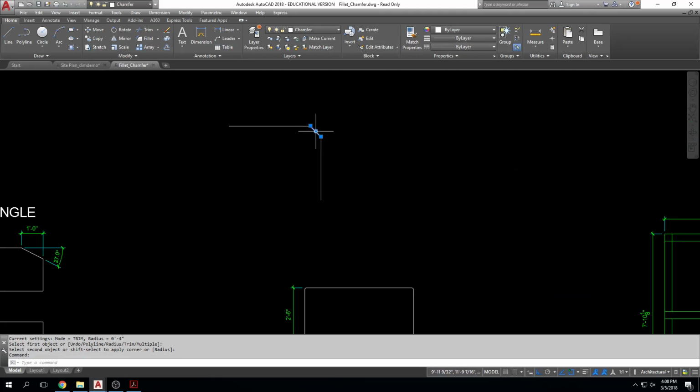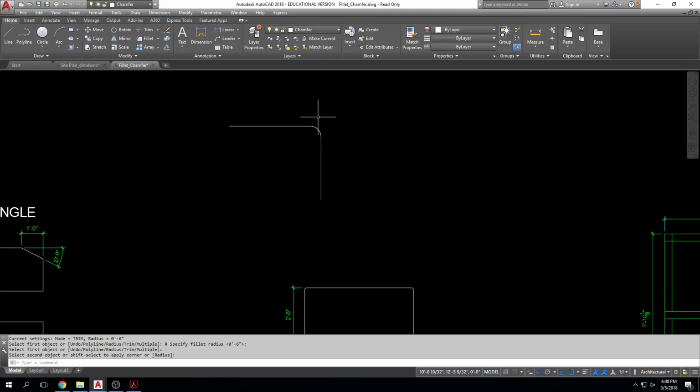I can do the same thing that I did here, where if two lines don't quite meet, right, I can click on fillet or F for fillet, R for radius, let's do 6 inches, enter. Click, click. When two lines don't quite meet, I can create a fillet. When two lines intersect, or even if they go past one another, I can also create a fillet, right? So if my lines somewhat go like this, I can also fillet. F for fillet, enter. R for radius, enter. 6 inches, enter. Click, click, and it trims that stuff off, okay?